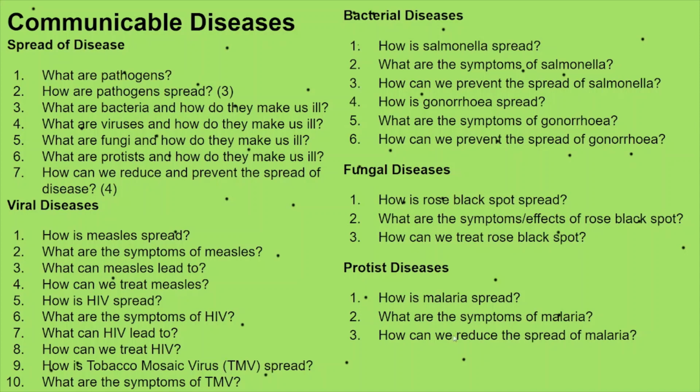And we can reduce its spread by preventing mosquitoes from breeding and killing them using insecticides. And we can also encourage people to wear, and ourselves, we can wear long sleeve tops and trousers to prevent mosquitoes from biting us, and we can put mosquito nets up in our homes. But remember, it's not in the UK, it's mainly in really warm countries and continents like Africa.